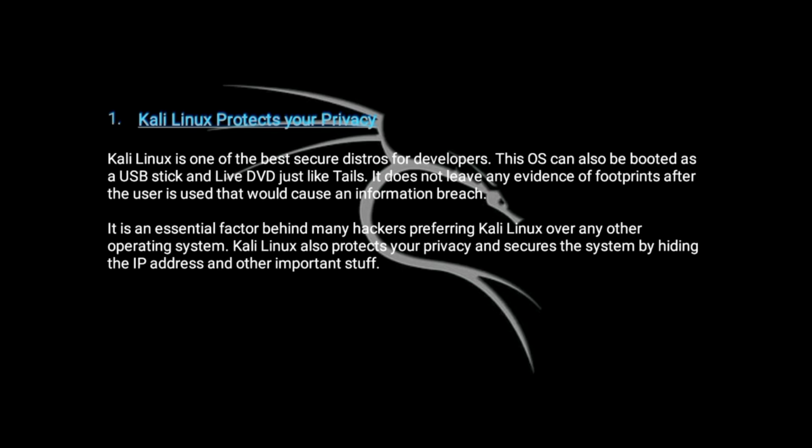Kali Linux protects your privacy. Kali Linux is one of the best secure distros for developers. This OS can also be booted from a USB stick or live DVD, just like Tails. It does not leave any evidence or footprints after the user is done that would cause an information breach.